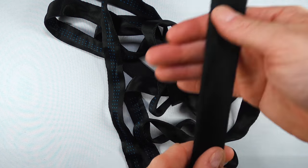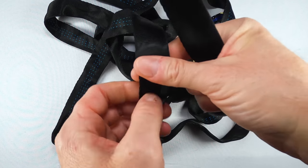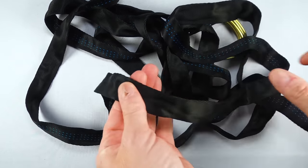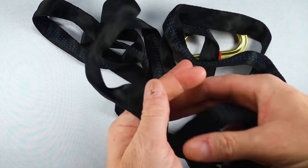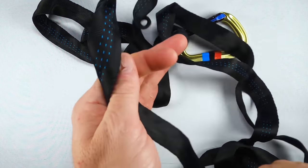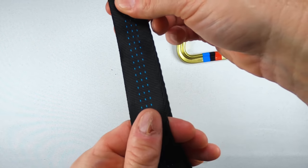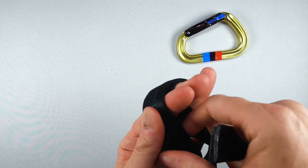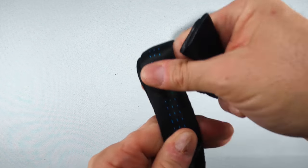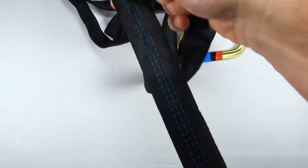So I'm going to find both ends, and you want to go ahead and keep it flat. So as you are basically laying this out, let's make sure that we don't have it roll. If it does, it's going to cause a problem when you're starting to put together your beaver tail. Here's one end. And now I want to go back and find the center again. I'm going to hold these two pieces together. What I like to do is I like to put my finger in between. This way I can actually feel when it starts to roll. And if there's any problems, I can go in and fix it then.